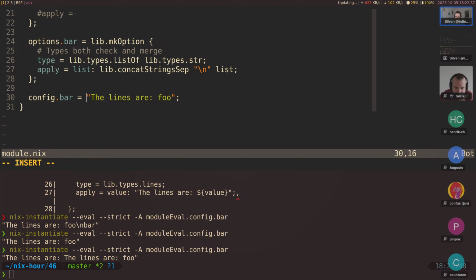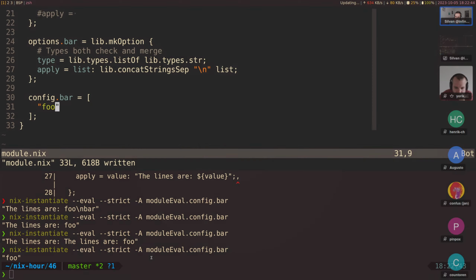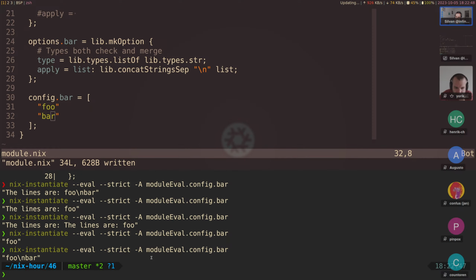And so if we try this, well, we need list now as the option's definition. Let's say foo. Okay, this might seem reasonable, but it's a bit backwards because the input type here is a list, but we get back the string. And yeah, that changes the type. It's kind of not what people would expect.